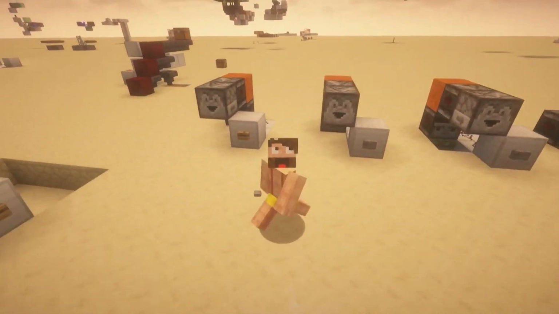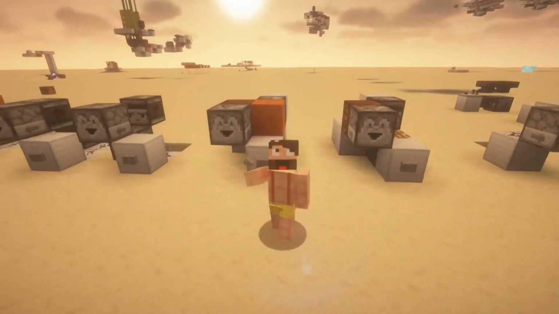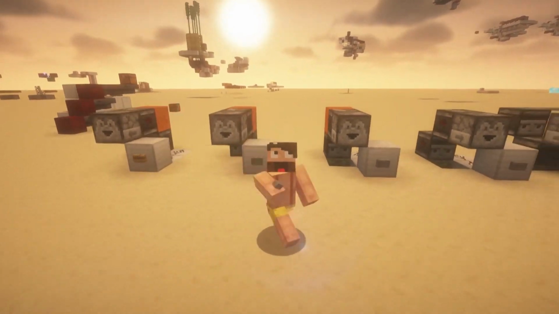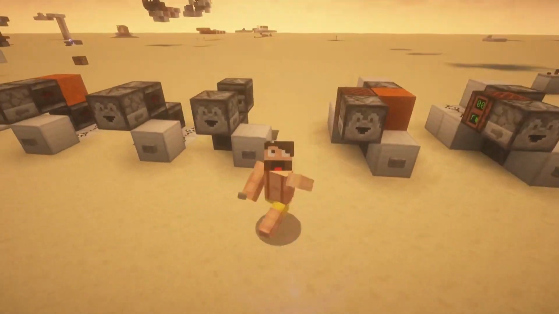If you want to play a sound, if you want it to happen X amount of times, whatever the thing is, this is how you trigger it. So you can just replace the dropper that you see behind me here with any other block and it'll do that thing the same amount of times. So let's jump right into it.